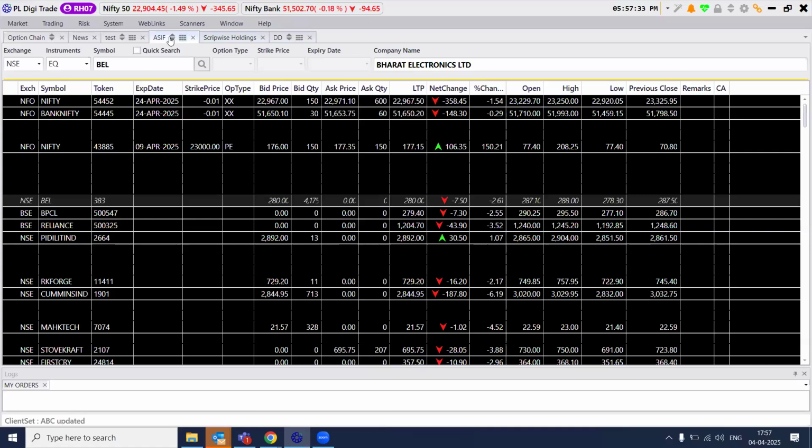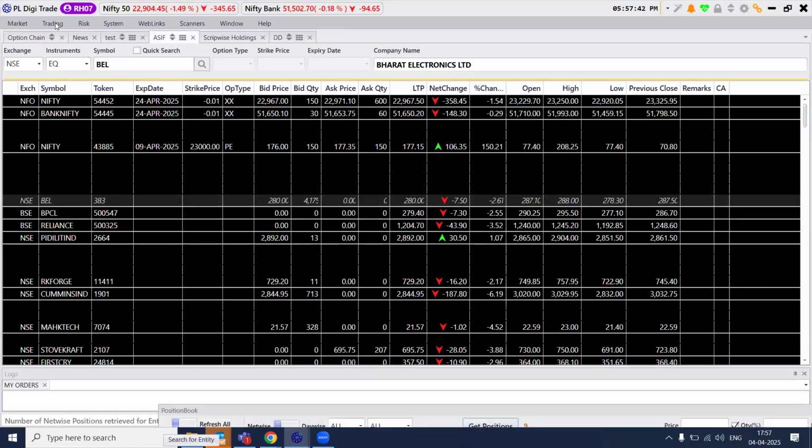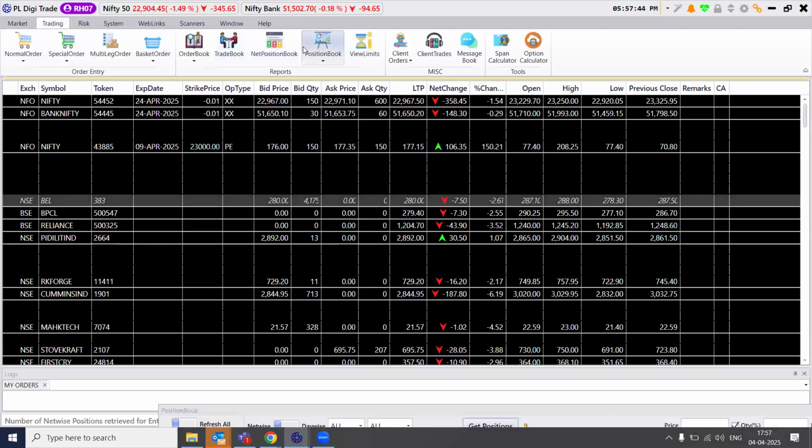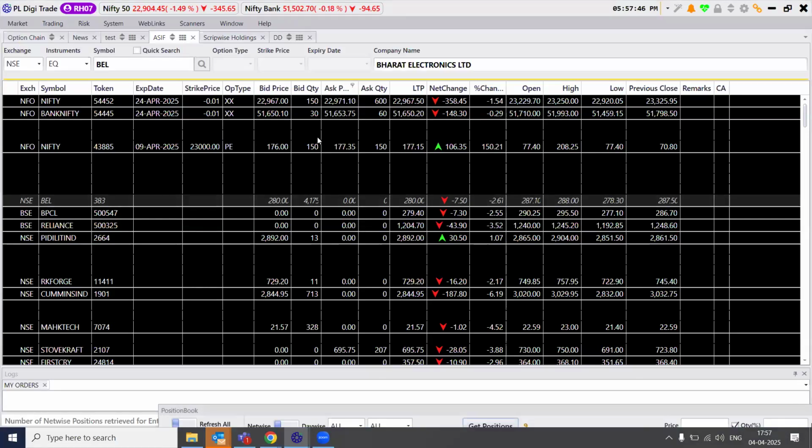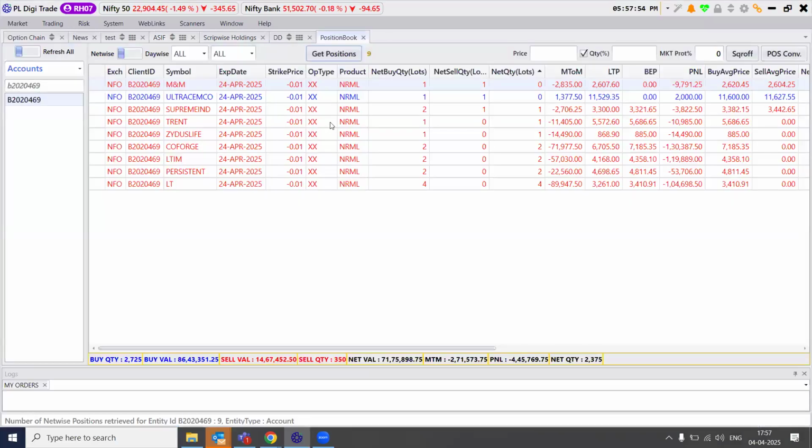So if we just show it in F6, what is it? F11. It's under trading. You can go to trading, position. Yes, that one. It's come down.